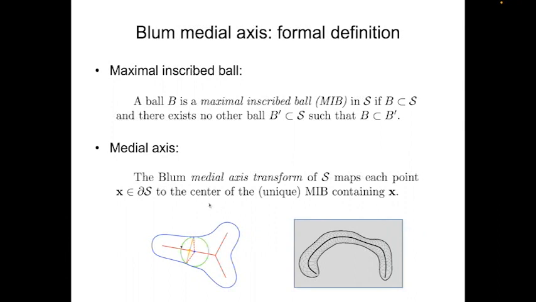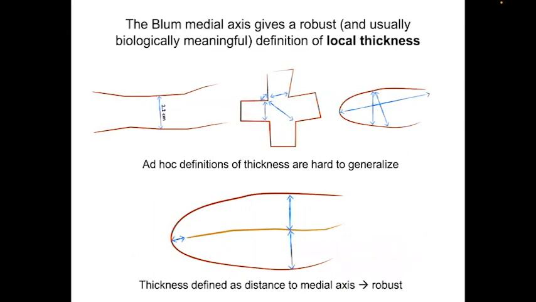and there are many techniques for measuring thickness, but sometimes people would like to just point along the normal and see how long you go until you hit the other side of the boundary. And when you're in a situation on the left, great, it makes tons of sense. But you can also end up with situations like I've shown here, where shooting along the normal until you hit the other side of the boundary gives you a very meaningless definition of thickness. Whereas if you define thickness as the distance from the boundary to the closest point on the medial axis, then that's a well-formed definition.